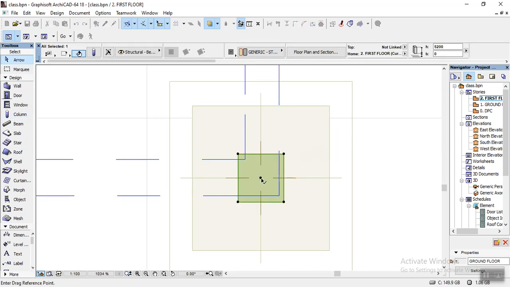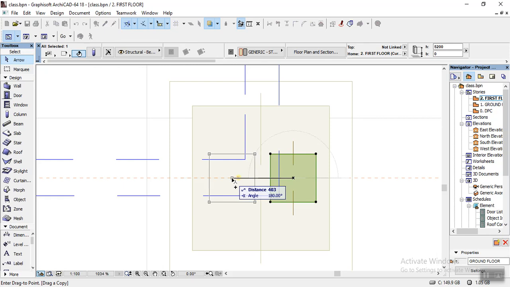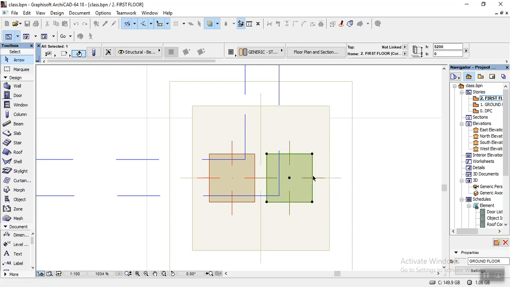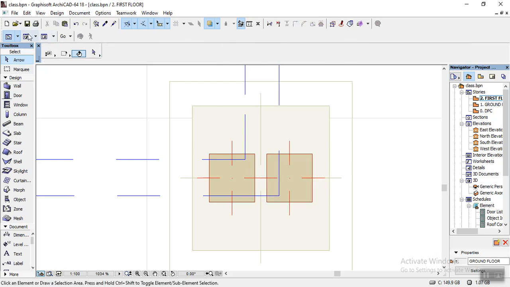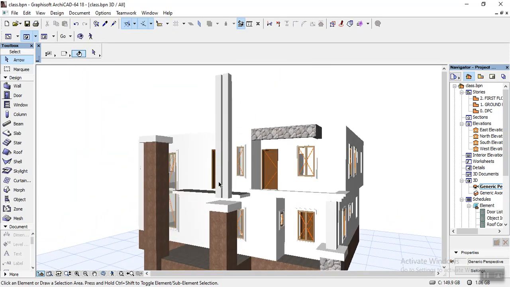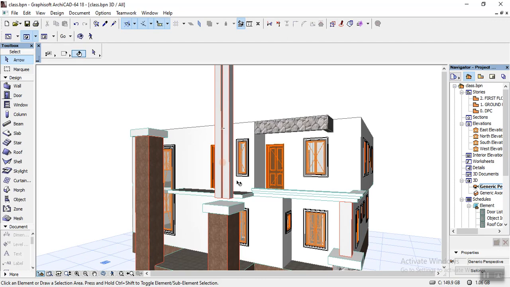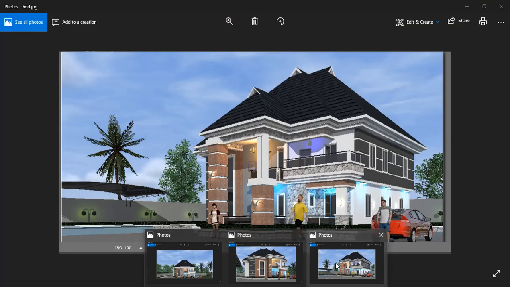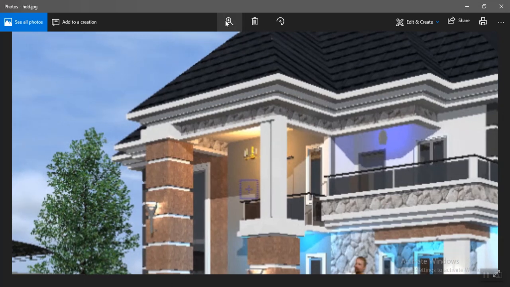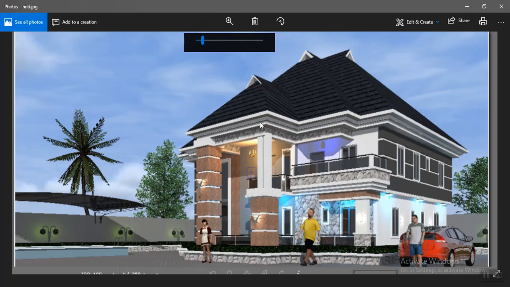Then I'll move this column to this spot. I'll bring this a little bit. Okay, a little bit. So now I'll go to my 3D. Perfect. So we got this now. We're going to have a little stress bringing this in order. Let's see what we have. Okay, right here it is on a march. You can see very well it's on a march. We have it right here.